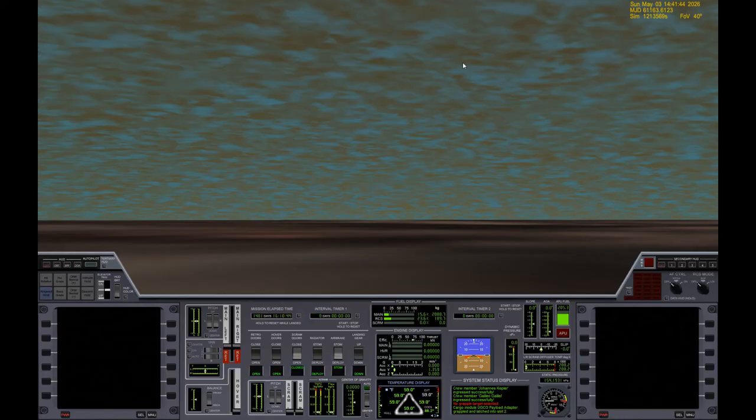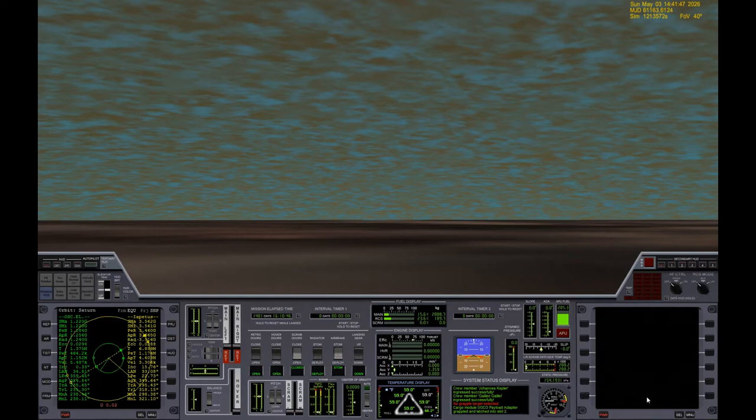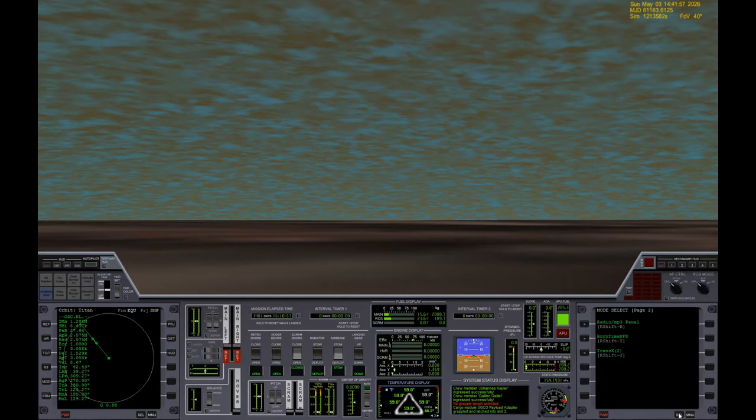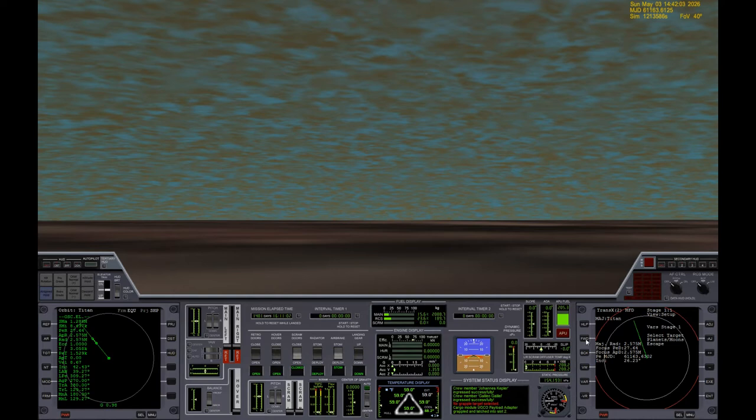So we're going to power on the MFDs here, and we're going to plan our trip so we can get rid of the target here. We know we're going at this point. So we'll select Saturn. On this side, we'll do Trans-X. We're going to escape Titan. We're going to plan a trip to Iapetus.